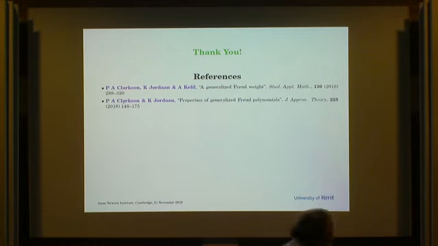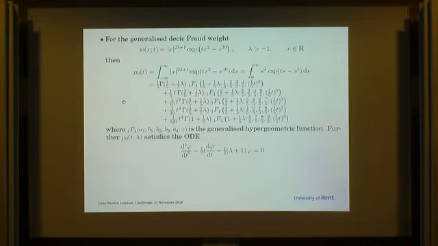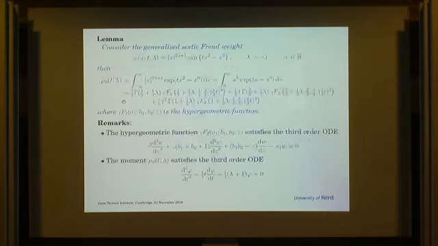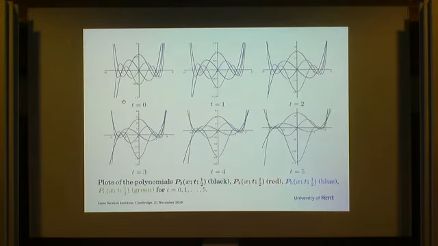Do you mind going back to the picture where you have the generalized Freud weights as t increases and the zeros are kind of going to the same spot? You mean that one? Yeah. So, do you know as a function of t where it's in the paper. I can't remember exactly, but it does go to a certain point.